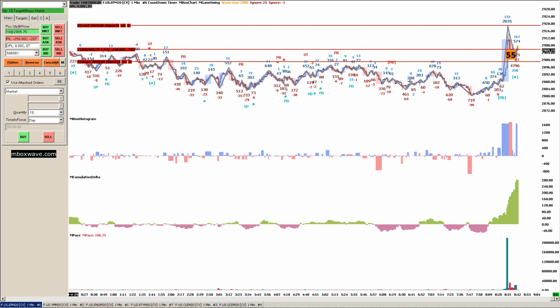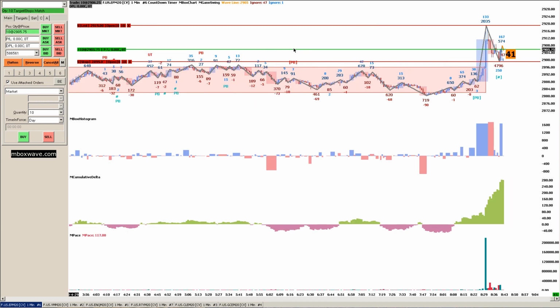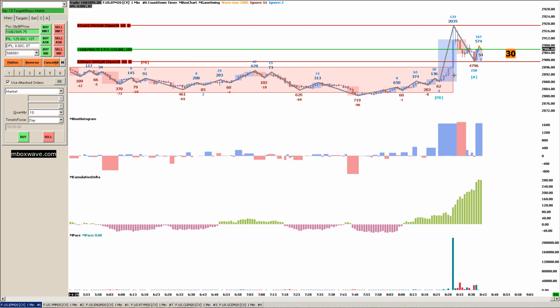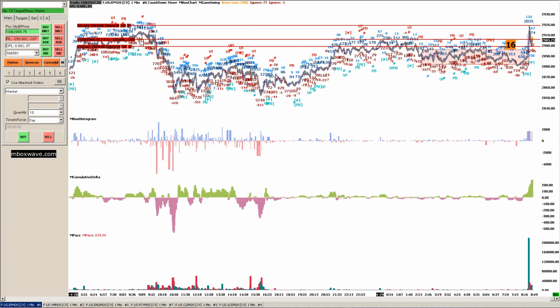I was zooming out, looking this morning to see what was going on. The first thing I can see is that we've got this sort of corridor here, a congestion. And what's interesting is that as price was chopping up and down earlier this morning, when the report came out, price just boom, it jumped up, which looks quite bullish to me.